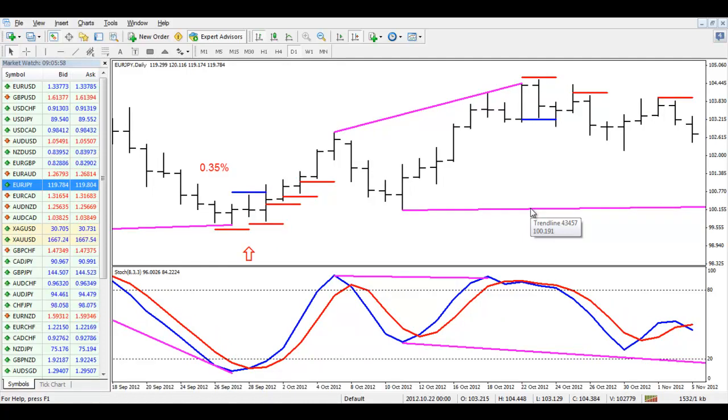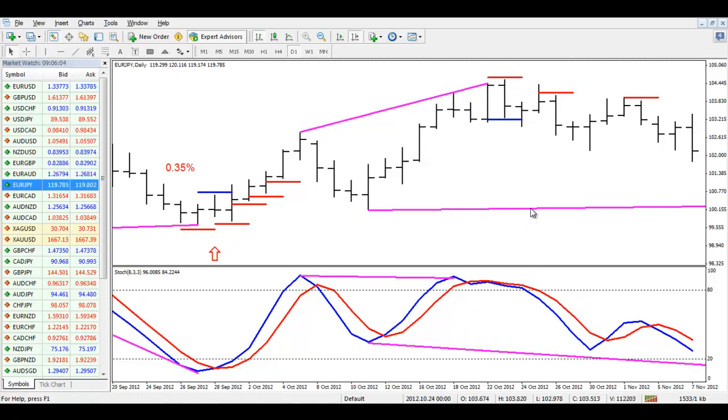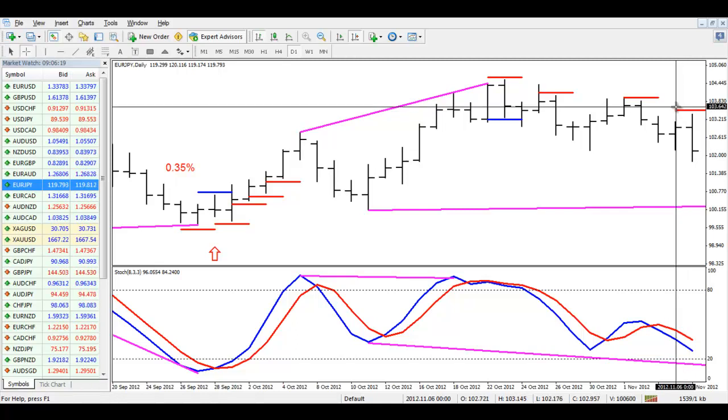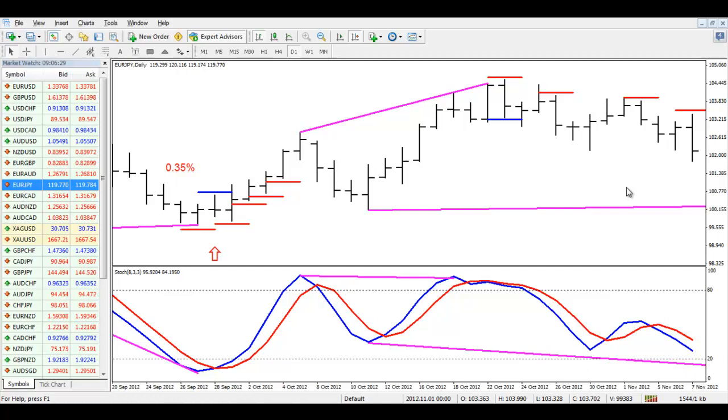Our stop loss is still in the same position. Still in the same position. And it's not until this point here that we now have the opportunity to move it. Seller bar 1, seller bar 2. We can move that stop loss behind there. The highest high of the last two seller bars. And we can see how much risk we've reduced. We've now got about 0.25% risk on the table. We haven't got the full 1% at risk anymore.